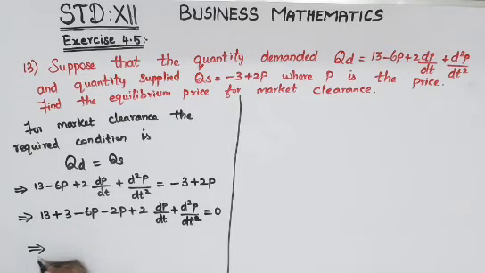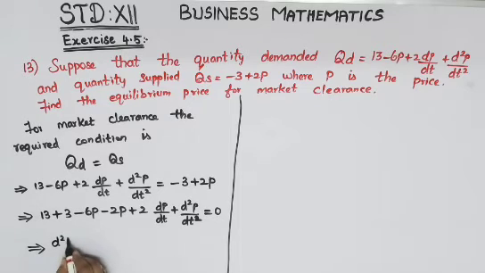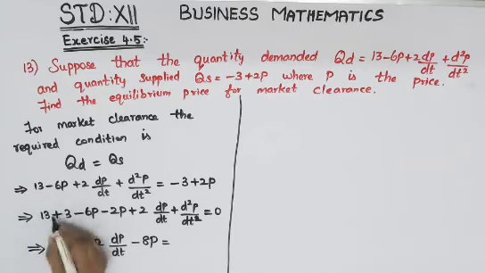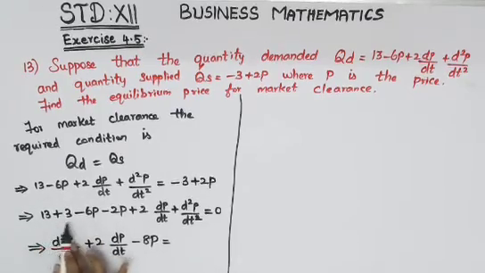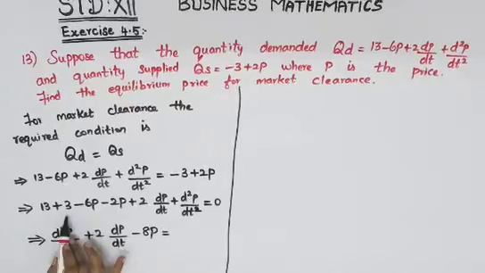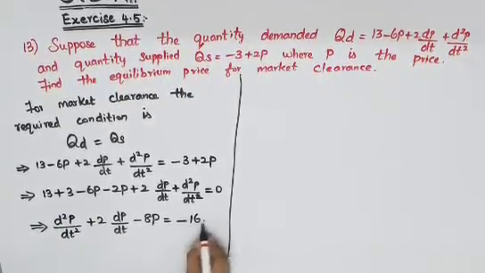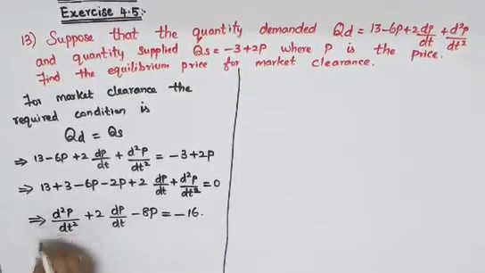Now just write it in the format, that is d square form first, then d form, then the constant. Okay, so first will be d square p divided by dt square. Next this term, so plus 2 into dp by dt, minus these two terms clubbing together, you get 8p, which is equal to constant. You can remove it that side. Okay, so plus 13 plus 3 is there, so it will become plus 16. If you take it that side, it will become minus 16. Now it is in the format of the given question. Normally the question will be given in this format.